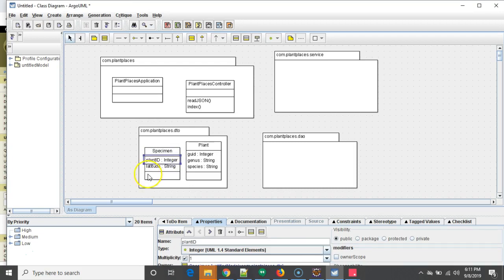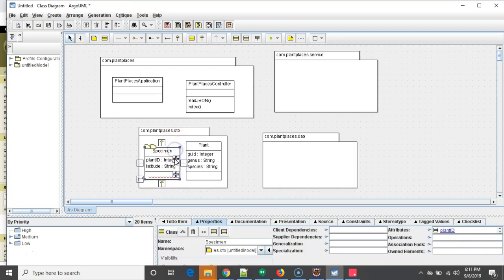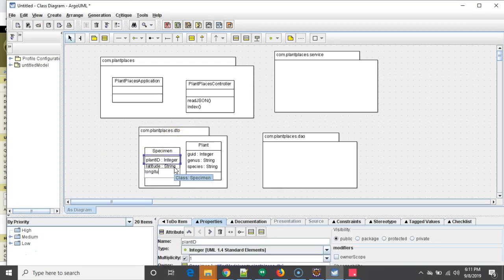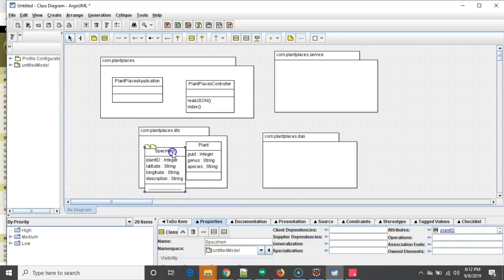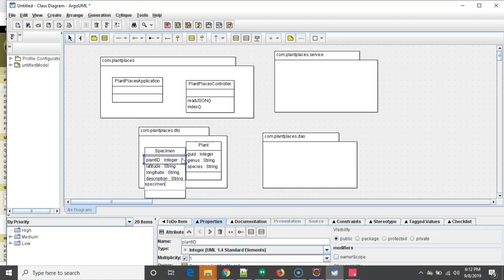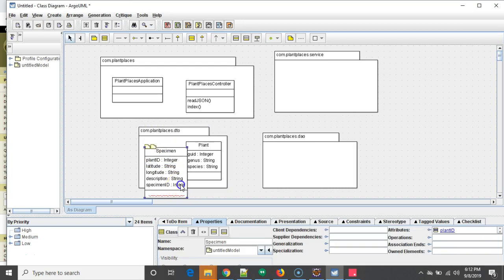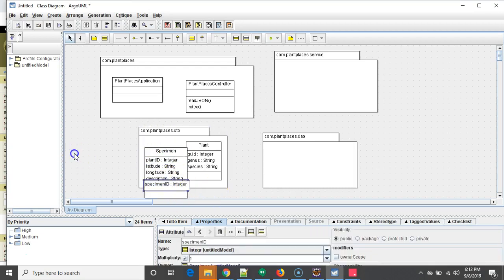I'm going to put this as a string just because of floating point arithmetic. So we'll go one more time, longitude, string, and then we'll just go ahead and say description, string, and one more time we will add the final one, which is specimen ID, integer. Close enough. Almost. Misspelled integer. There we go. Integer, just like so.